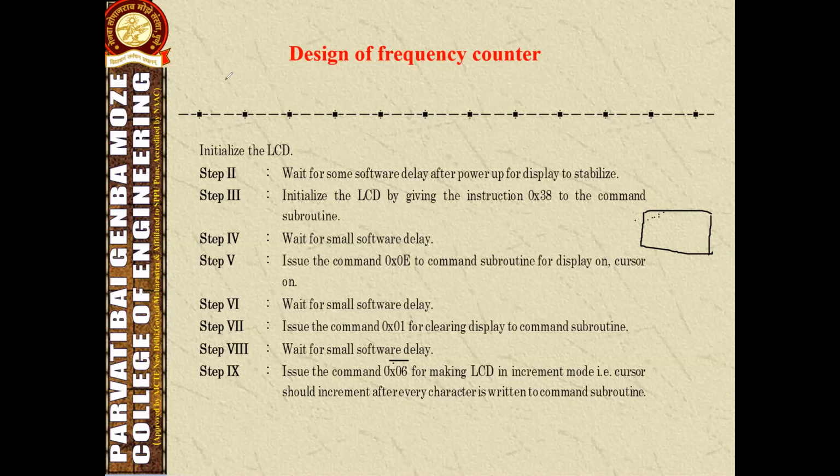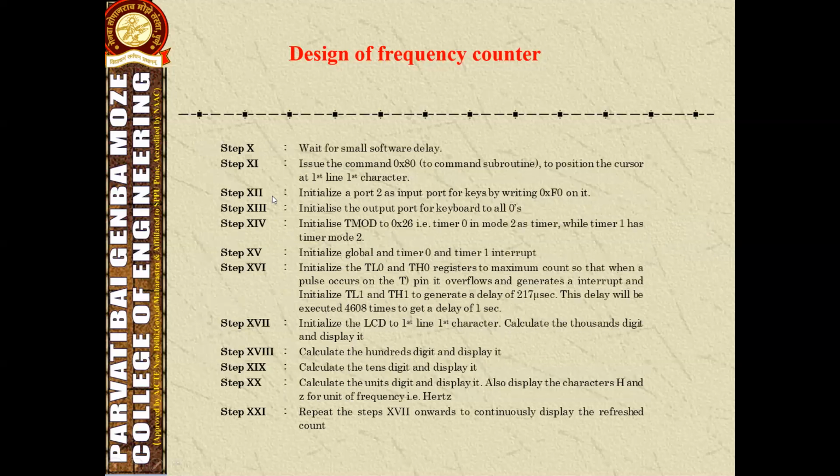So let's see next. After that, we have to wait again for a small delay time. Then we have to issue this code to the command subroutine to position the cursor at the first line and first character. So see here what we have written, we will take it here first of all.